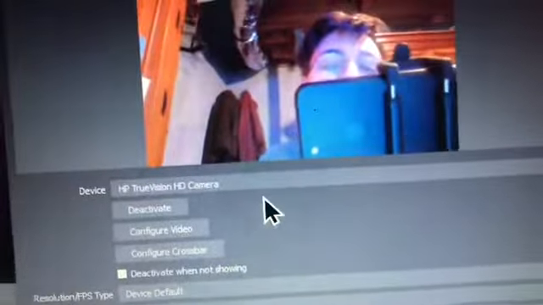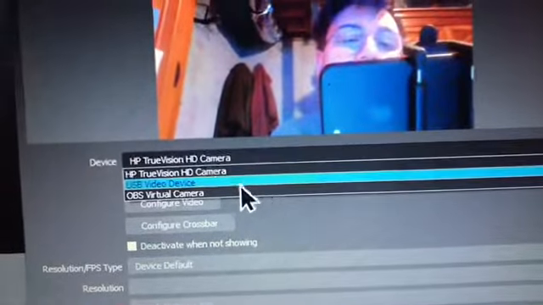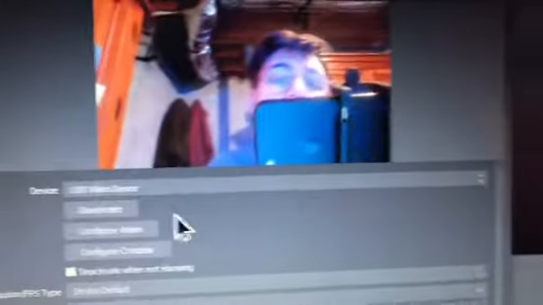Alright, showing our USB camera right there. It should be finding, yep, it found our USB device. Alright, we're going to hit OK now that it shows that.